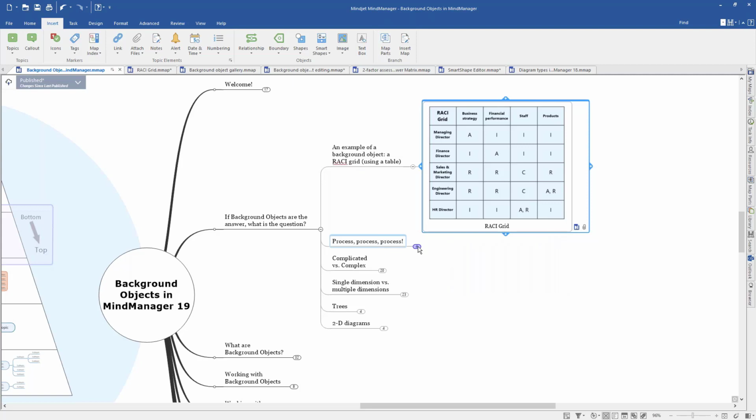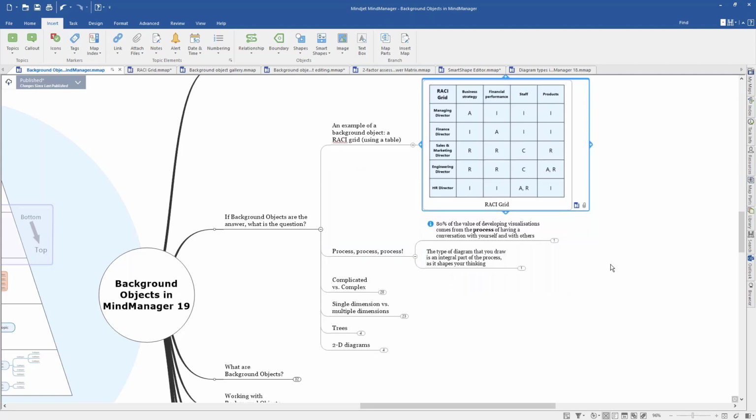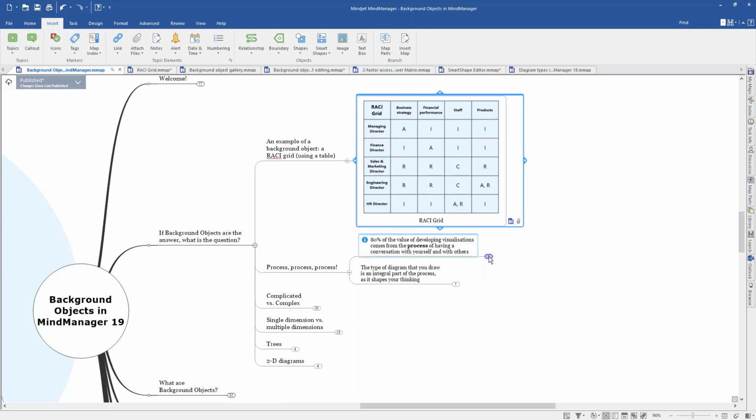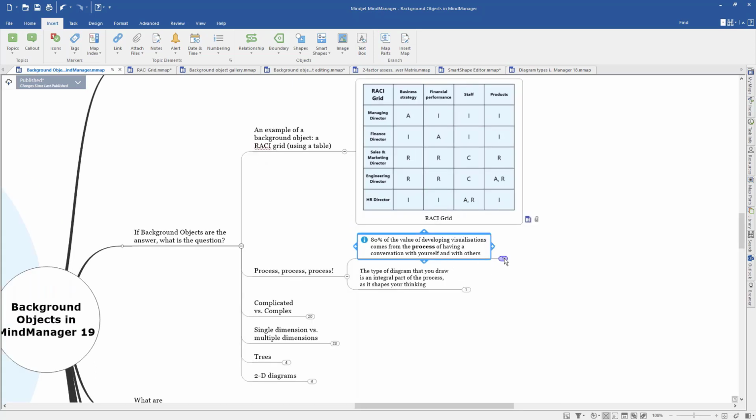In the past, if you've spent your time watching other webinars, you'll have heard me talk about process, and process is the heart of using this tool. It's where the majority of the value comes from when developing visualizations. It's not a question of drawing a map. It's a question of how you got there, and the journey there is a big part of the value. Mind mapping software makes it very easy to have a conversation with yourself or with others to develop ideas and get things structured, spot the gaps, spot the patterns, find the principles, and make things make sense.